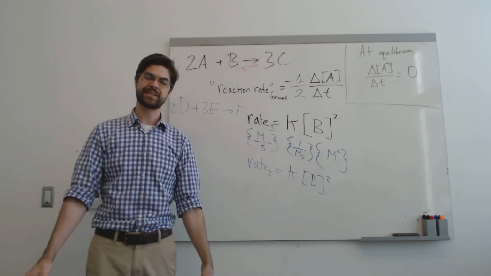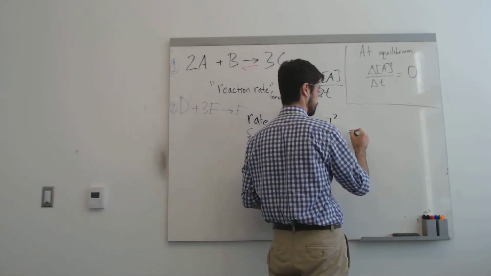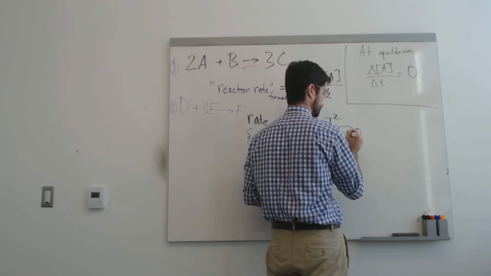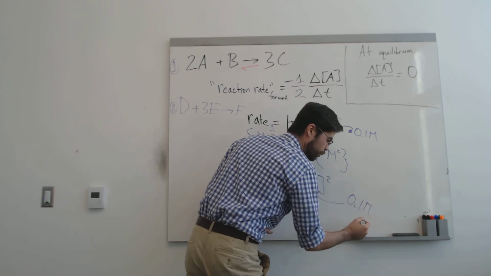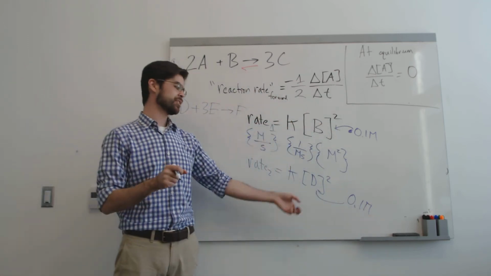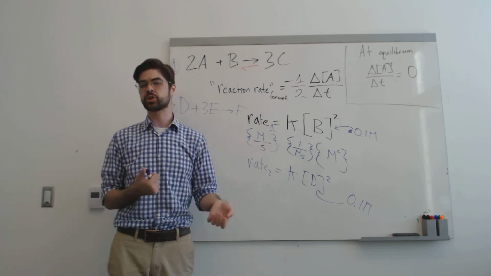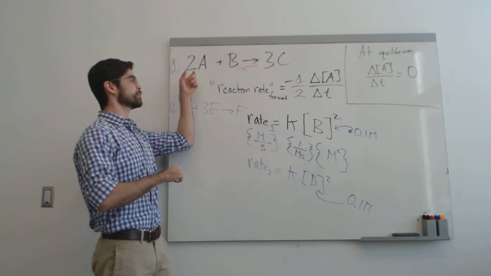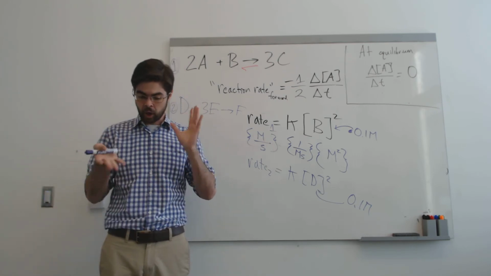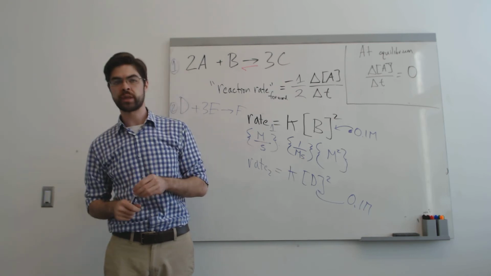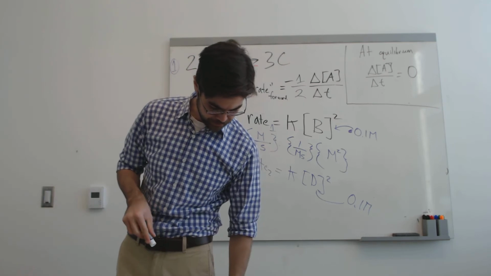So I could think of two particular reactions. I can set them up just like I did today and give them, one a concentration of B which is 0.1 molar, and one a concentration of D of 0.1 molar. So they have the same concentration, and their rate law tells me that the rate should depend the same way, but one of them might just naturally be a faster reaction because they're different reactions. They're unrelated to each other. What causes one reaction to be naturally faster than the other? That's encapsulated in the rate constant. So that's how it factors in here.